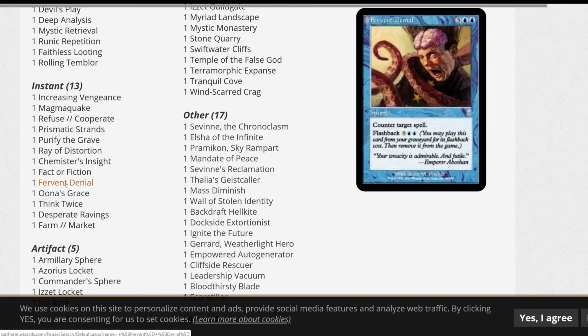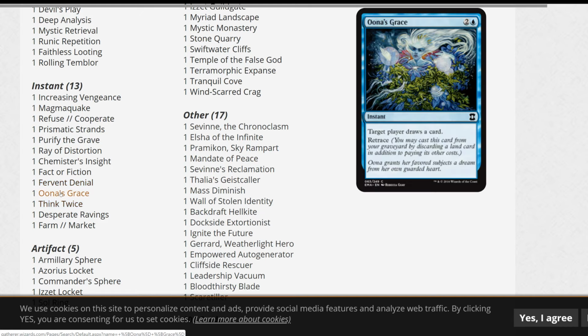Fervent Denial, counter target spell for 5, and you can flashback it for 7. I think that's pretty garbage. So far, I'm not liking this deck as much as the Morph deck. The Morph deck seems to just have better cards. These cards kind of are bad, generally.